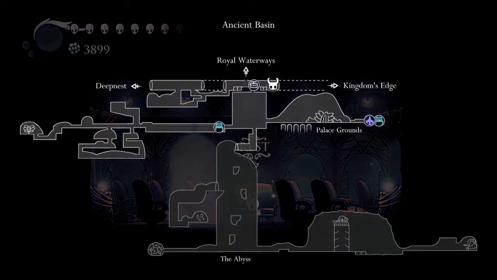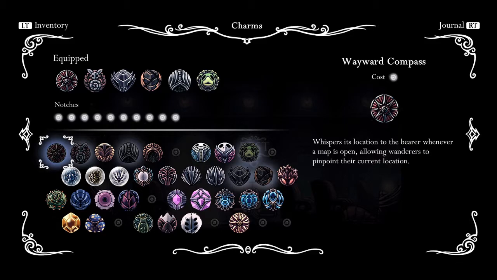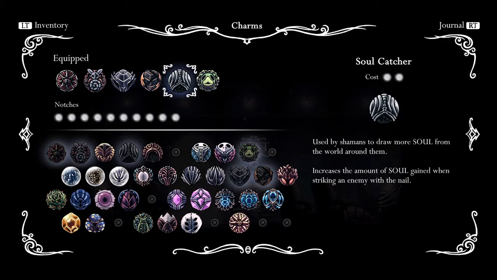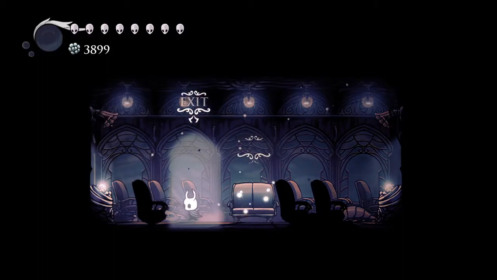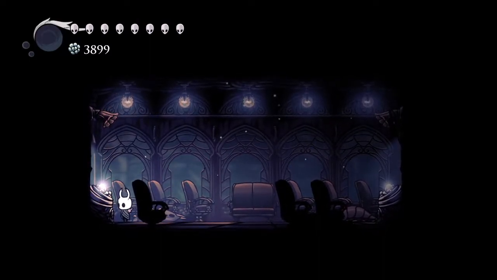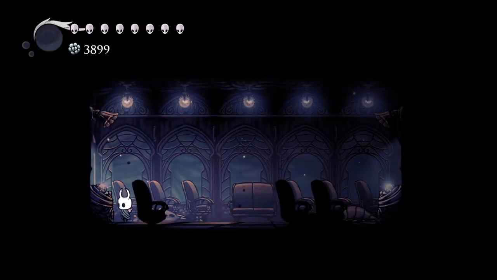Now we will be going to Deep Nest, which should be to our left. What are we wearing right now? Long Nail and Mark of Pride, Soulcatcher, Grubsong. Okay, so Deep Nest. We will head down and get the Sharp Shadow Charm after a challenge room. And optional, there's a Garpeed entry for the Hunter's Journal, which I think we already completed.